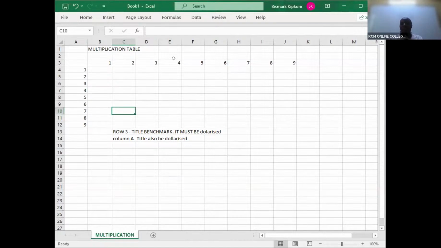We are answering, all of us. It's not Korir alone. I would want other students to participate because I can see Korir's answer down there. What about the other students? Are they able to identify Korir's benchmark row? Yeah, Julius is saying row number 3 is benchmark. How about his benchmark column? It is column A. Thank you very much. And you can see what this gentleman has written there. He has said row 3 is benchmark, and the column A is benchmark.